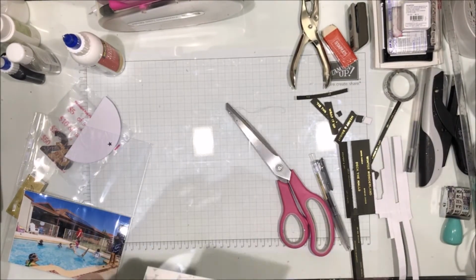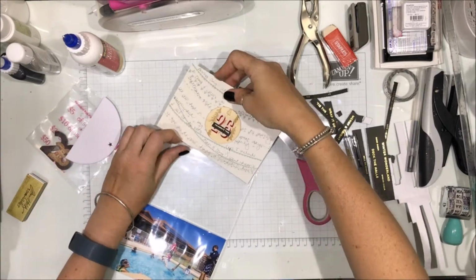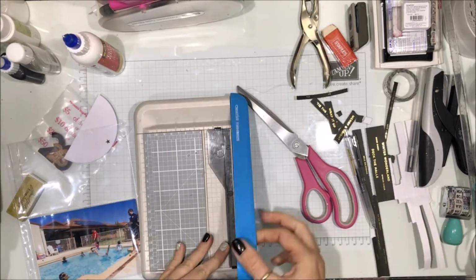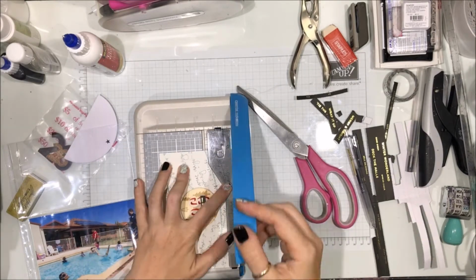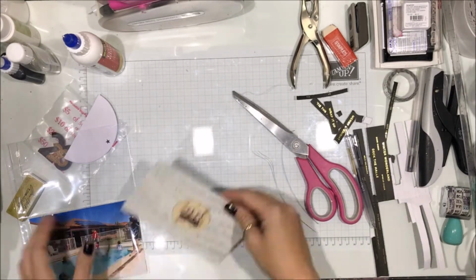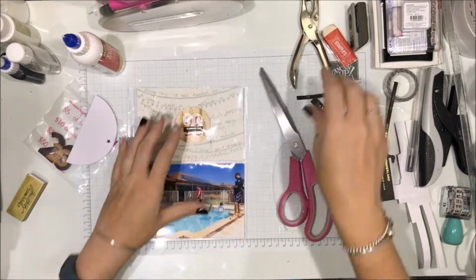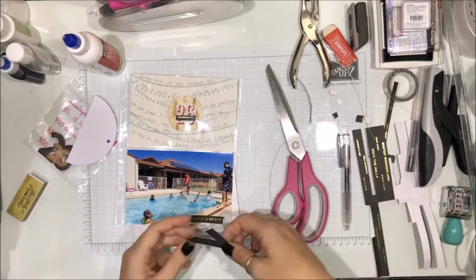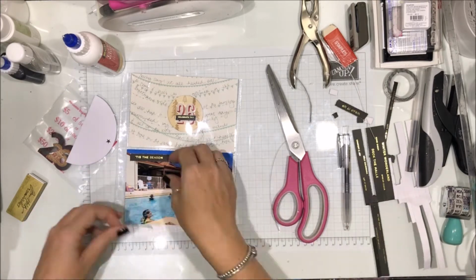So the journaling on that page reads, Boxing Day, we all headed over to Doug and Mel's to celebrate with the Sweetman side of the family. We all had a great day surrounded by family, and all of the kids, yes, I include Alan and Doug, spent heaps of time in the pool having a wonderful time.